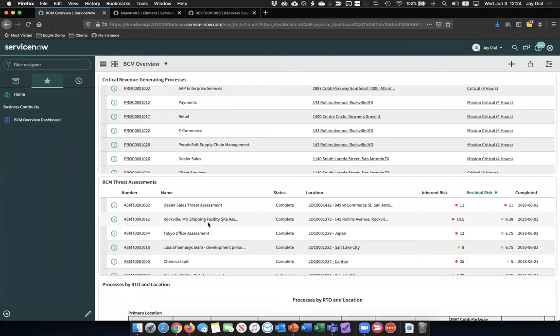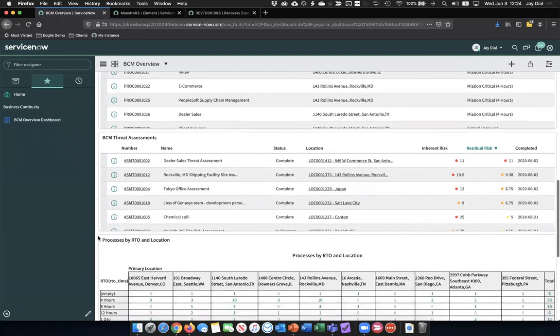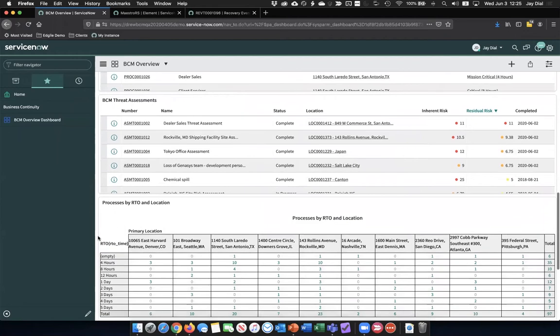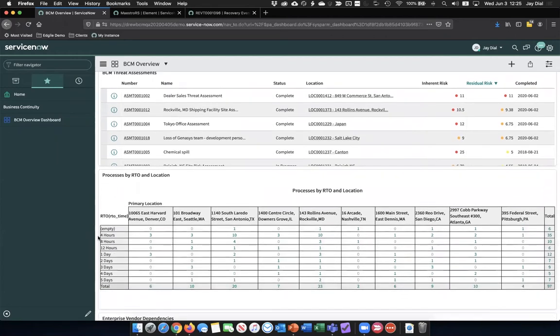And so it's this facility-based threat paired with this next chart that helped them understand their business was not well prepared. And so this Rockville, Maryland column here, and just to orient you on this chart, each one of the rows represents the RTO time for a given process, and then each one of our columns is a location.